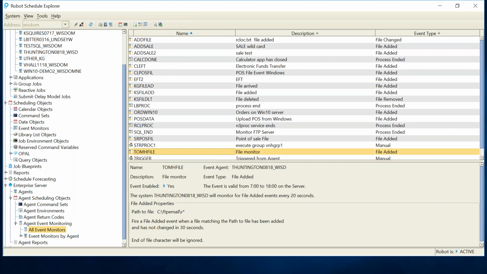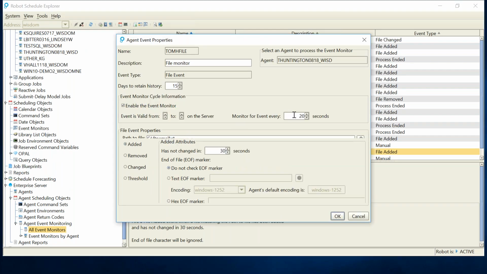So if I come back here, notice I'm saying 20 seconds. I have a file FTP/*, but then I'm also saying it has not changed in 30 seconds. So some people say, hey, can you make sure the job doesn't run before all the data gets there? And the answer is yes, we'll wait, and it could be longer. You might say, hey, we really need to wait a minute or 2 minutes before we consider the file to all be there because of network speed or something like that. So we've waited that long.